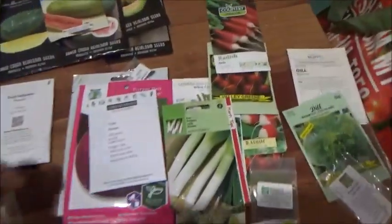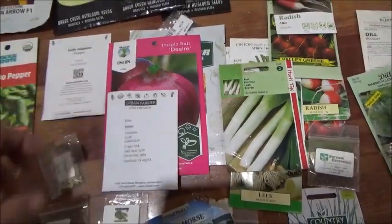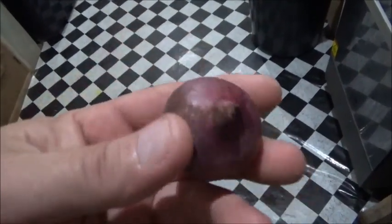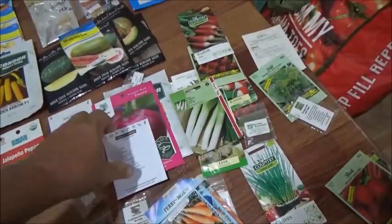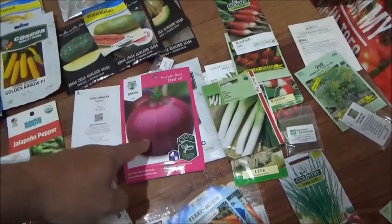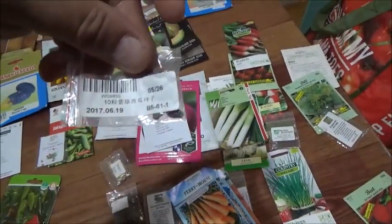We've got several different kinds of onions here. I miss large onions — these red onions when they get big. We have one left here as an example of the kind of onions you get here, and you can see by the size of it. You might find them twice this size if you're lucky, but there's just not a lot of large red onions available here. I like them when they're really big — at least as big as your fist — because they get a little hot when they get bigger like that. We got these seeds locally; those are the smaller varieties. These here I'd assume are a larger one, and these ruby onion seeds as well.